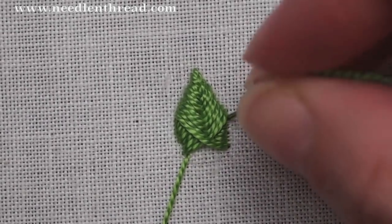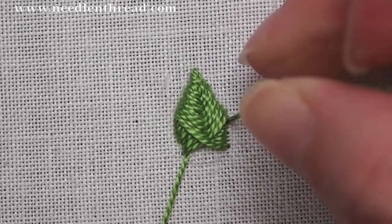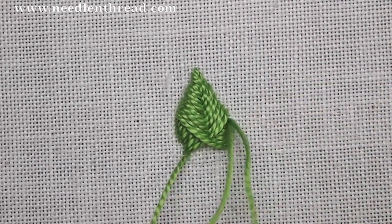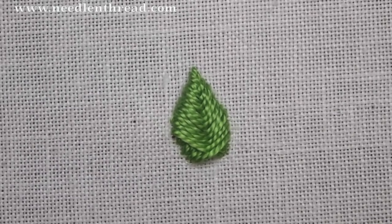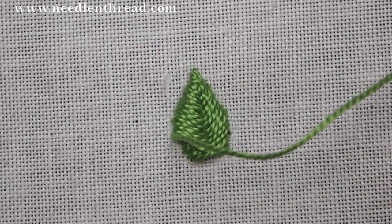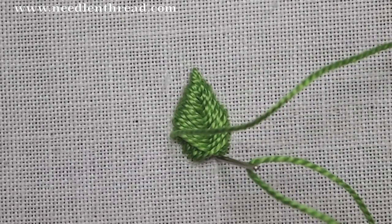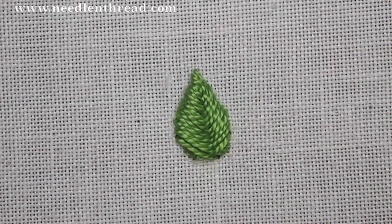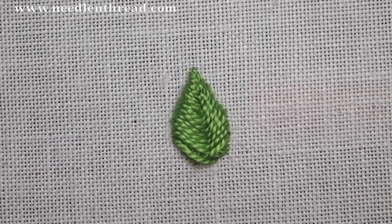And you can even go down in the same holes as those previous stitches underneath. That's fine. Just keep going and fill up the whole leaf shape. Then you're going to get towards the base of the leaf and things are going to start looking a bit sticky because it's a bit tight in here. But that's okay. Just keep going, keep going. Fit in your stitches where you can.